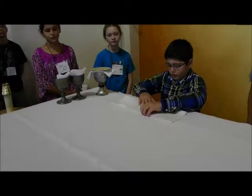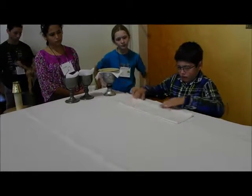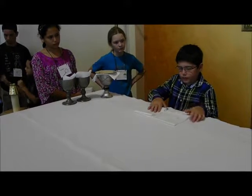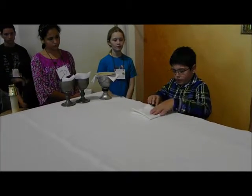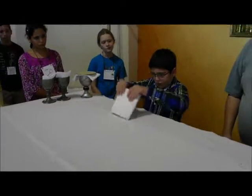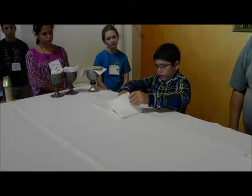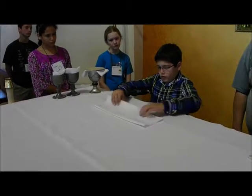Fold it up again, fold it back, all the way back up, like you did. It's okay. Flip it around. There you go. Get it more toward the middle here. Still not quite the middle, but that's all right, I guess.